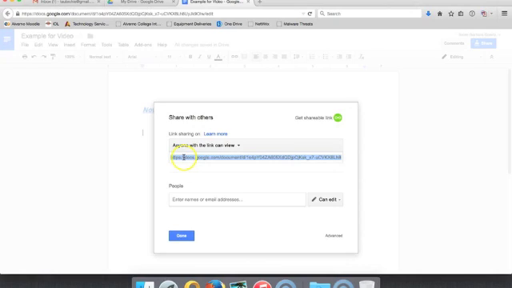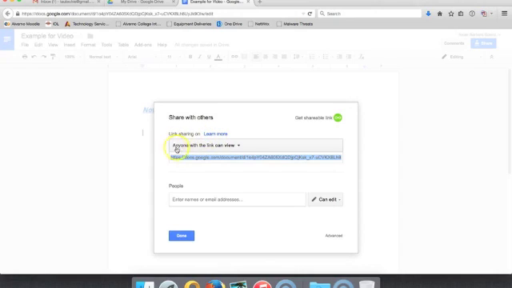I can do a Command C on my computer, or a Control C if you're working with a Windows machine. And that will copy this into my clipboard on my computer. So then the next time I do a Command or a Control V, that link will show up and I can email that to people.